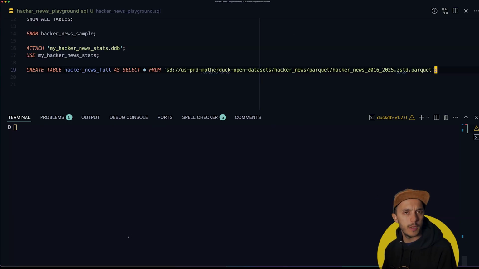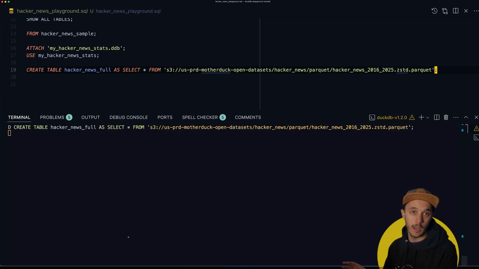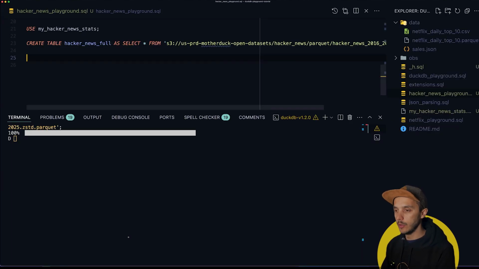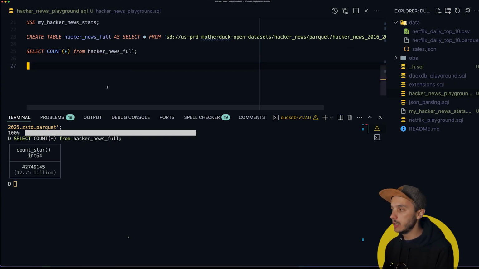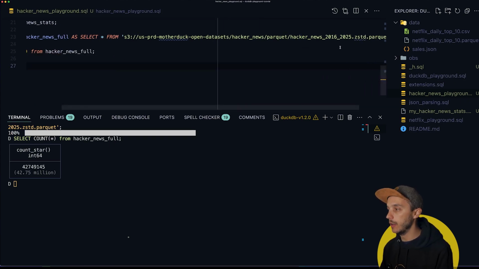All right, let's test a bit how fast is DuckDB. I'm gonna create a larger table, and this one is roughly 10 gigabytes of data. So the first time, of course, when you create the table, it takes a bit of time depending on your internet connection. So now I have loaded this larger table into the DuckDB database. And so let's do just a simple count here to check the size. You can see I have 42 million rows.